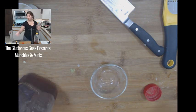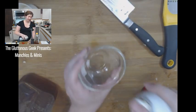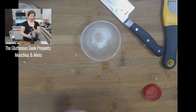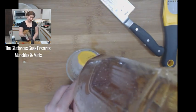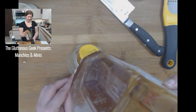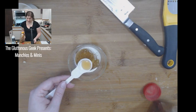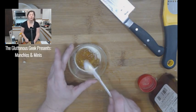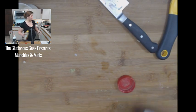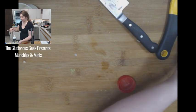Okay. So, since this stuff is sticky, I'm gonna make things a lot easier on myself by spraying the inside of my prep dish and the inside of my measuring spoon to make this a lot easier to measure without sticking to the spoon. So, for this I need 6 teaspoons. 2, 3, 4, 5, 6. And I see that I blocked the camera, so you're just gonna have to take my word. That is about 2 tablespoons of honey. I'm just gonna stick that with my other mix-ins.